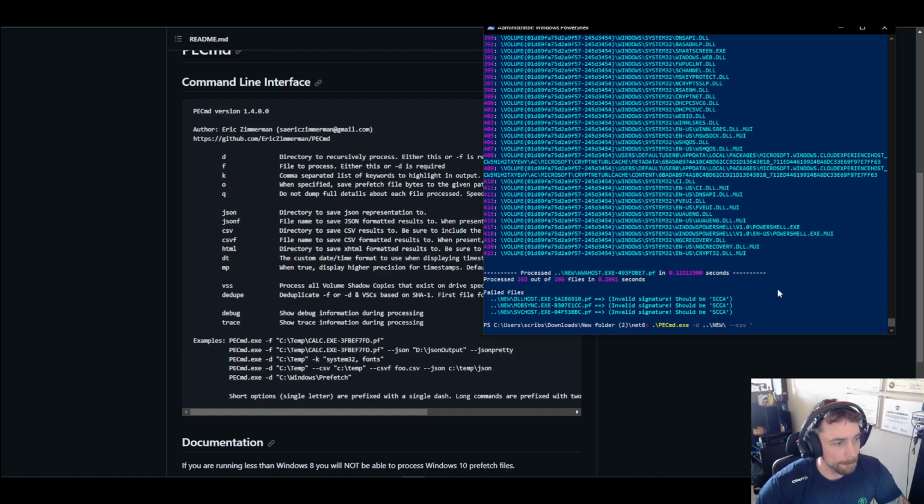All right, this should work. Keyword should work. /CSV -CSVF, and we can name it whatever. So I'm just going to name it foo.csv. All right, now this should work. Let's see what's happening.